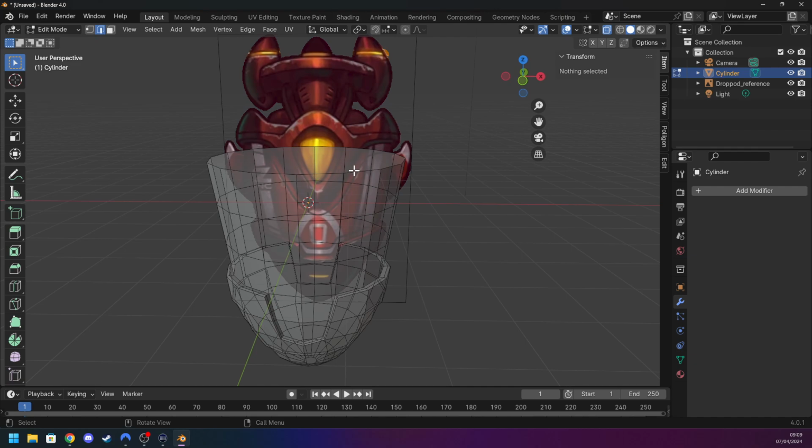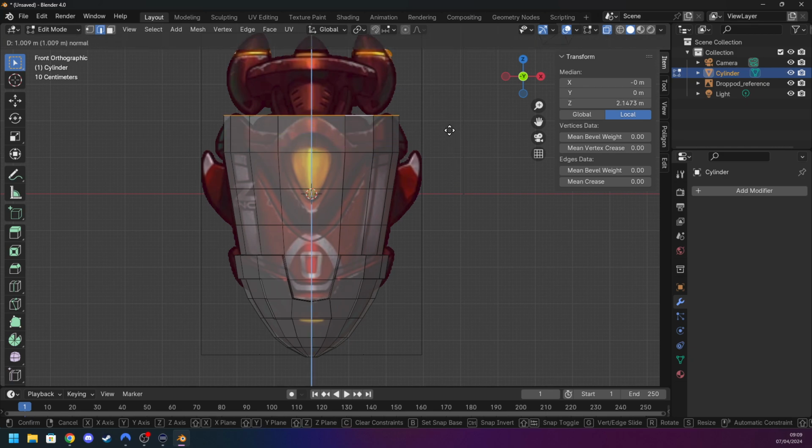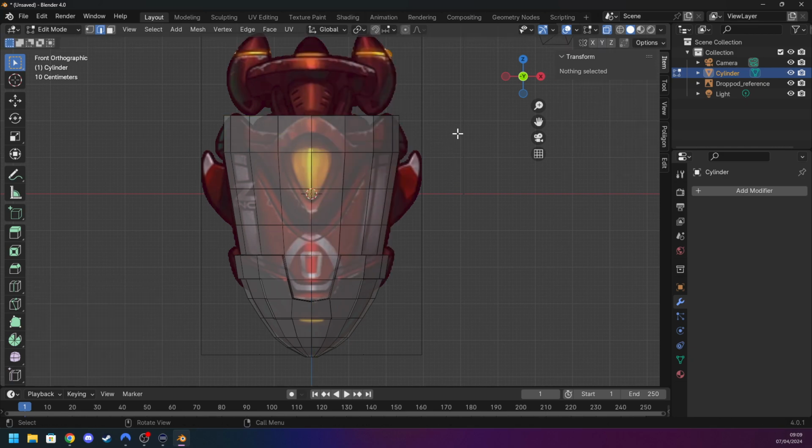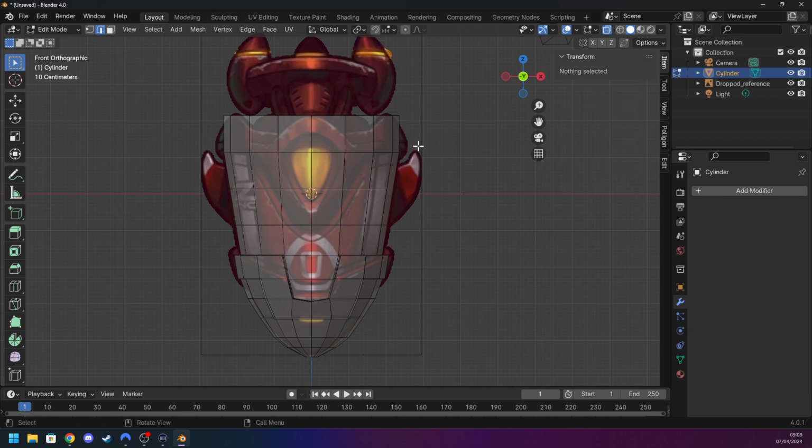We're going to extrude this top face, edge loop, E. Also going to want to Control R right now. S. You won't need to do that just yet. Can sort that out later.